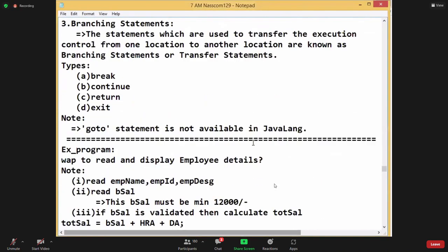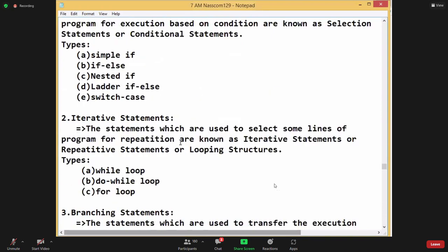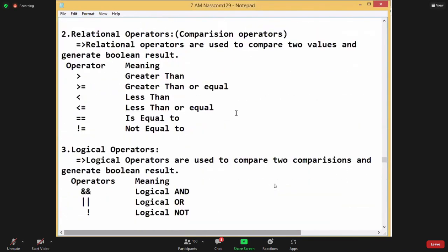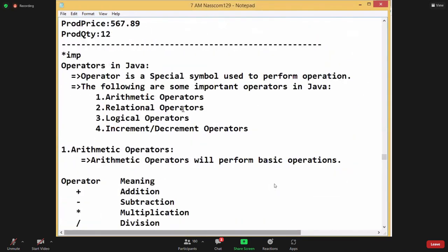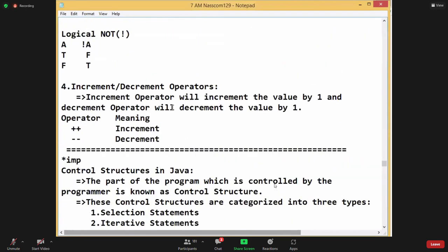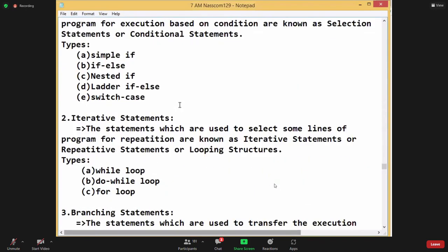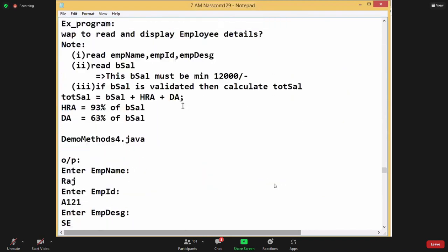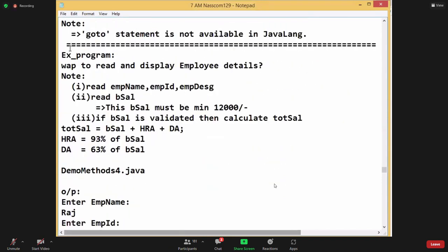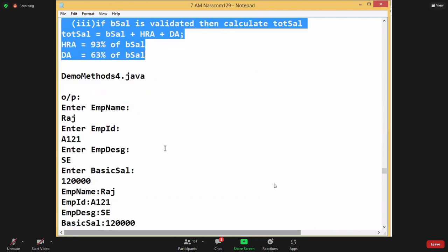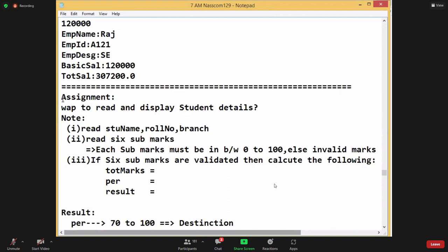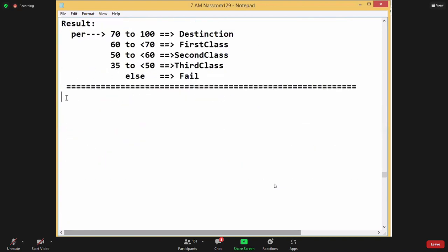In the last week, that is in the Saturday class, I gave the list of operators. Control structures, I gave a list to you. After that, I wrote one small program, I think. After that, I gave some assignment to you. I must provide the solution for this assignment, but before providing the solution, let's take a slide for today's class.